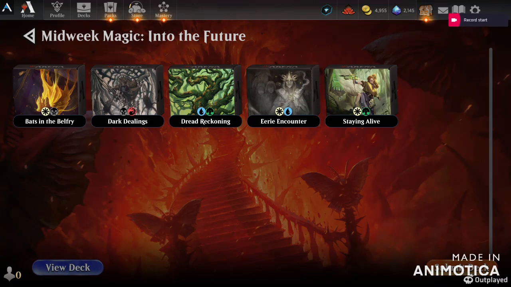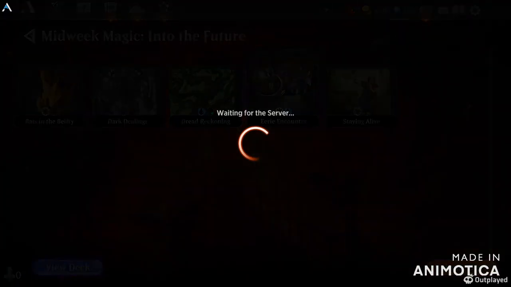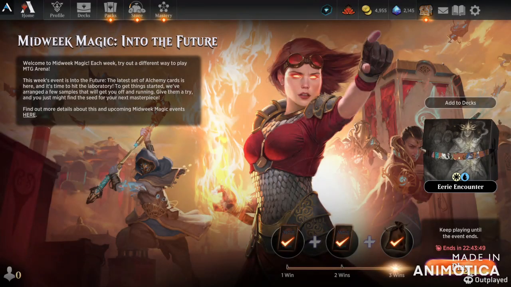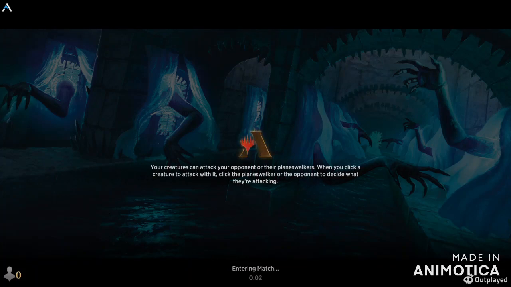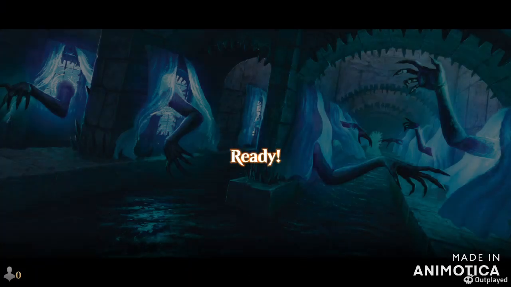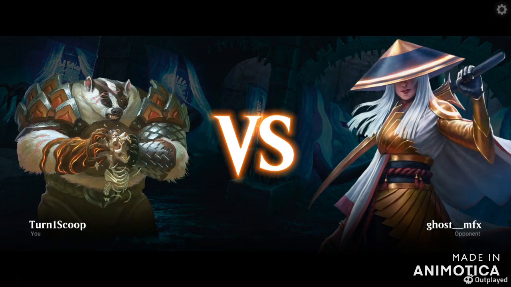All right, moving up on our choice cards and decks. We have Eerie Encounter. We're gonna try this. This is Azorius Enchantments. And I believe we played against this twice already, so hopefully we can.